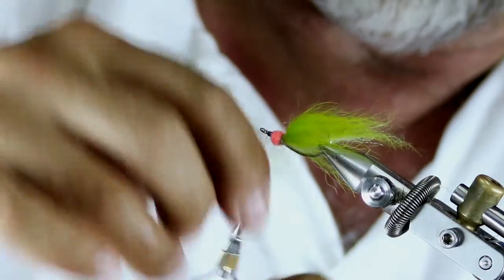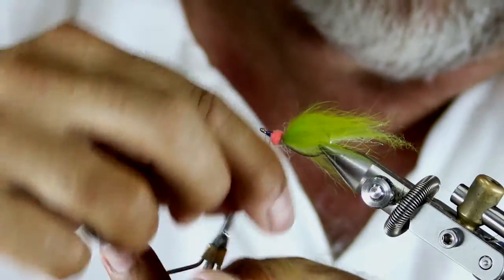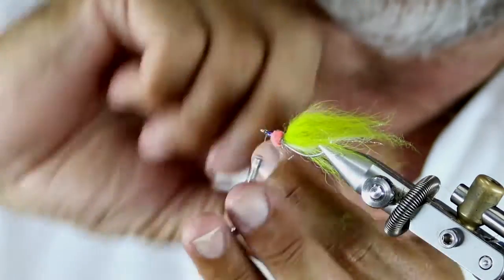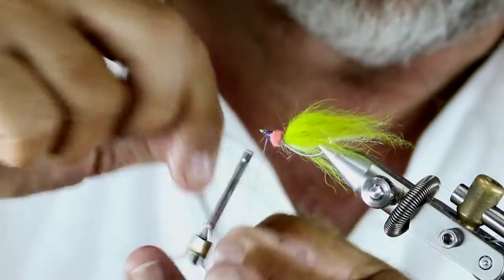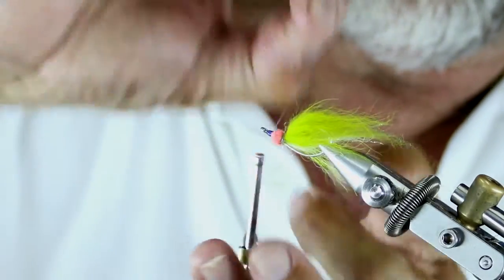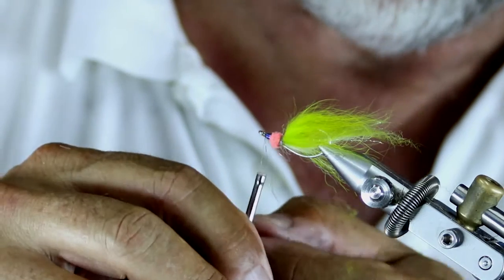And that little blue copepod is absolutely key. When milks are feeding on this stuff on the flats, in the surf or offshore in weed lines, they become really stupid, and they just lollygag on the surface and eat these things like crazy. It's just a really amazing addition to the fly. I'm very, very keen to do it.